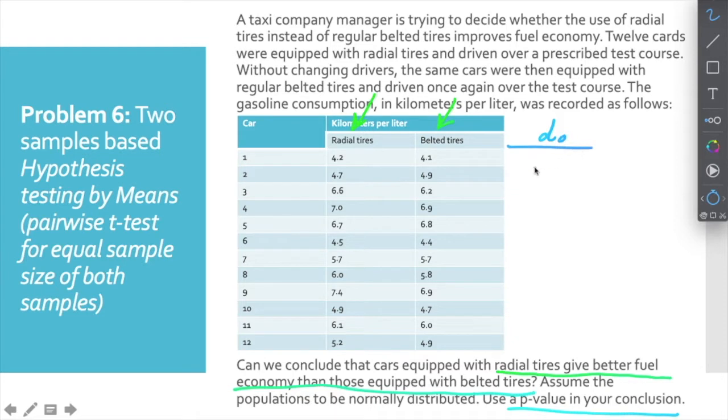What we can do is create a table for the difference. We create a table 0.1 minus 0.2, then 0.4 and so on. We can create this table and this will become our x parameter, and that x can be tested whether this x is mu or not, whether this sample belongs to this source or not. In this case we have to see whether mu is zero or mu is more than zero.